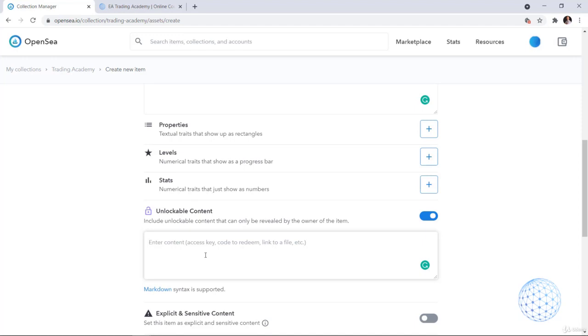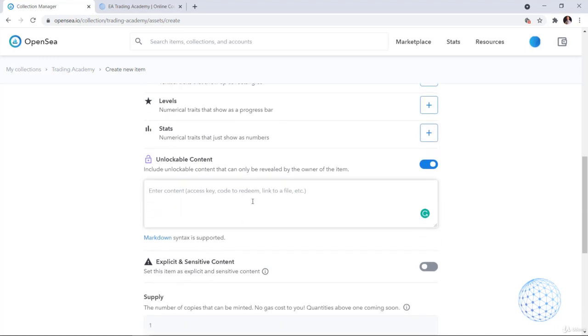So if you are selling socks, okay? If you have NFTs with different socks, for example, you can give them the option and send them the actual socks, the physical socks. Or it could be a ball, it could be a glass, whatever, okay? You have the option here to put whatever you want for the buyer to make it valuable.